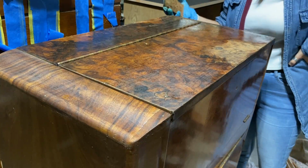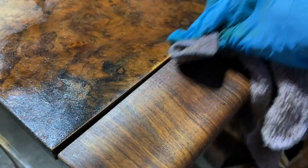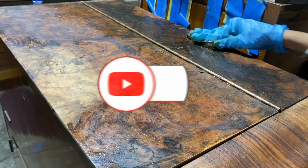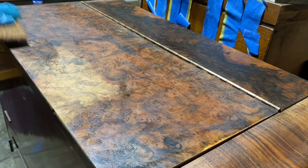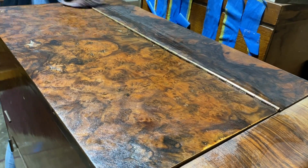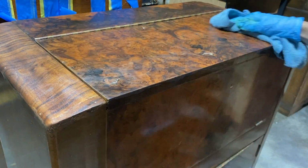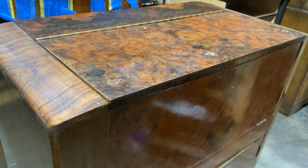Once the majority of the stripper is completely off, I go in with a wet cloth and just wipe down the entire surface. Once it's all wiped down, I like to go in there with a dry rag and just make sure that all of the excess moisture is not sitting on top of the veneer, and that way it's easier for the wood to dry.